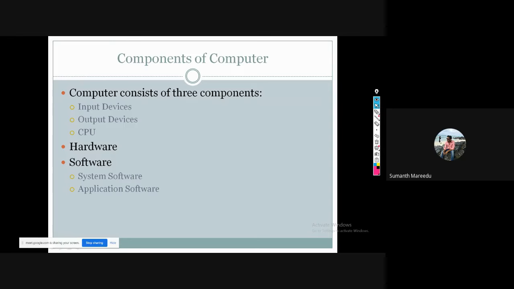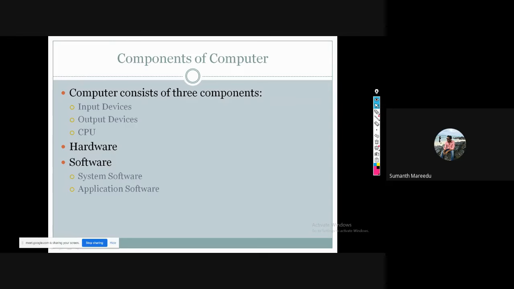The flow of communication is from the user to the computer. The devices used for this purpose are called input devices.